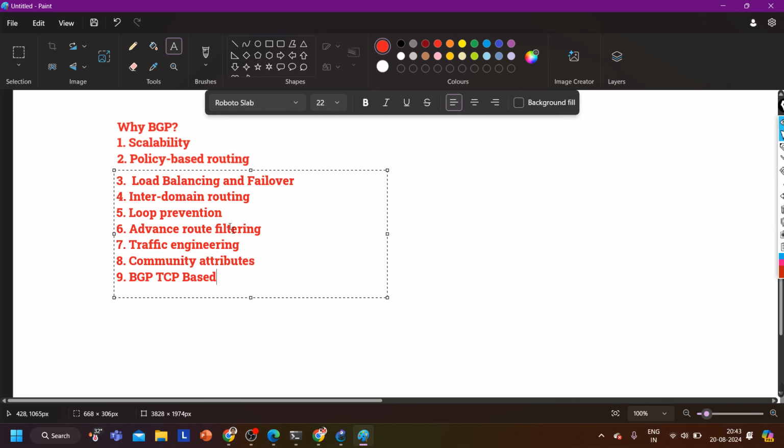That means all messages in BGP will be unicast only, because, guys, TCP does not support multicast, right? And before sending the actual BGP message, routers have to establish a TCP connection. As you know, TCP first establishes a connection before sending the actual data, correct?